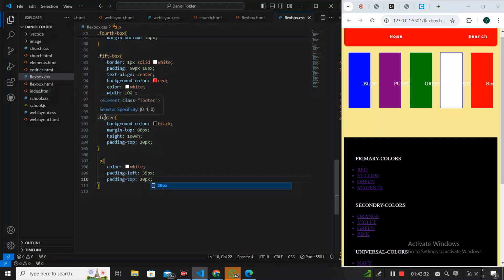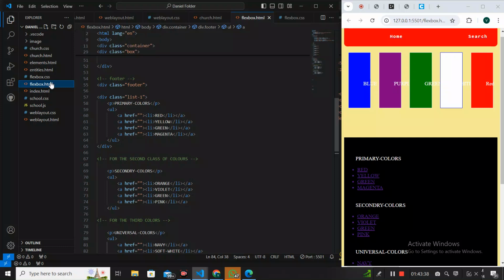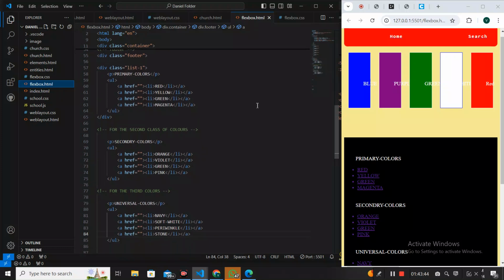Remember, footer is housing everything, right? So let's give it something that will appear more visible. We have A. We can choose to call this element A or Li. So we can say footer UL Li.